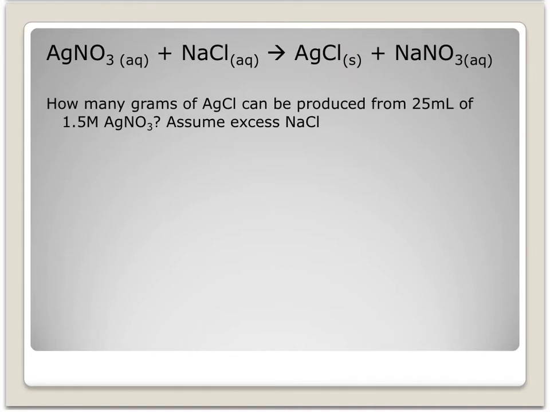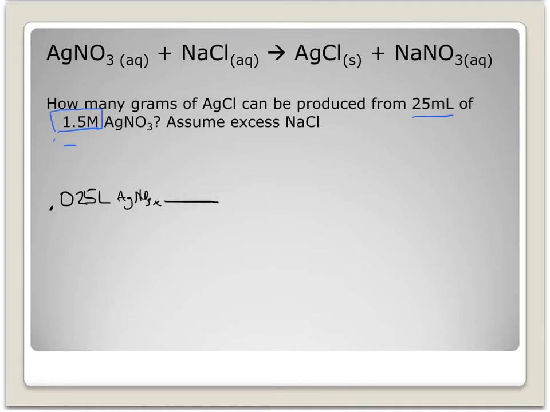A struggle that people run into here is that a lot of times they'll see these two numbers, 25 milliliters and 1.5, and they'll start with the wrong one. So you have to figure out what your starting number is, what is your given. 1.5 molar, that right there, that is a conversion factor. It is 1.5 moles per liter. You never start with a conversion factor. You always start with a single number by itself. And so in that case, we're going to be using that 25 milliliters as our starting point. But we can't use milliliters, it has to be in liters. So let's convert that over by moving the decimal over 3 places. So 0.025 liters of silver nitrate.